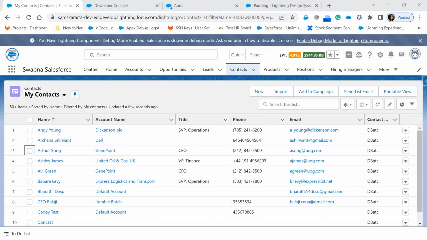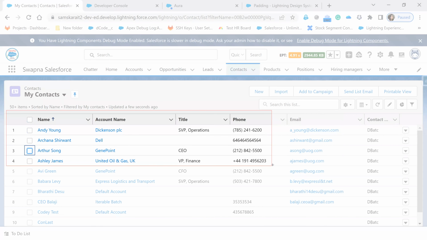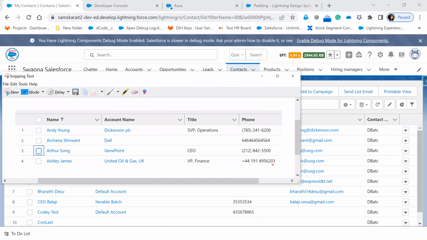Let's take a snip. So I'll be implementing almost like this. Let's assume only this information, and along with that, I'll be having a delete button.